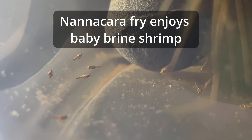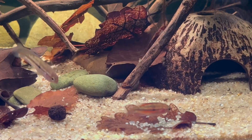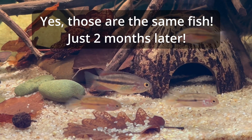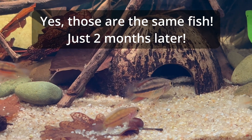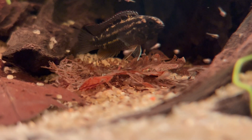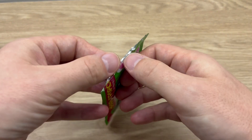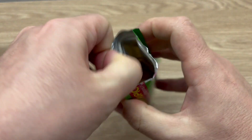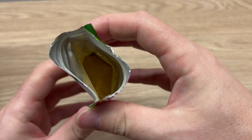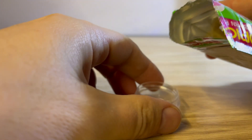So this is basically what I use for my fish — it keeps them really healthy and the growth is crazy fast. I strongly encourage you: if you have the chance, use live foods for your fry. But if you don't, you still have some options. Of course you can use artificial flakes — that's okay, it's not a crime. The one I also use and can recommend is Hikari First Bites, which I use just to increase the variety of diet for my fish.